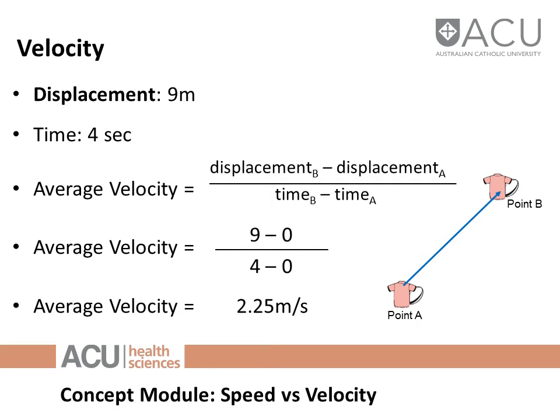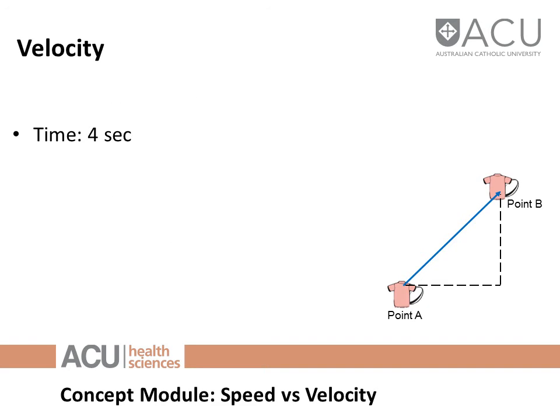So in this case, because the player wasn't traveling on a straight line, the speed and velocity are two different numbers, but they use the same equation just based on distance and displacement. Another important difference in velocity versus speed is that it is a vector quantity. Because it's based on displacement, it has a magnitude, and you can also measure a direction to any other point of reference that you want to put in, because it's that straight line.